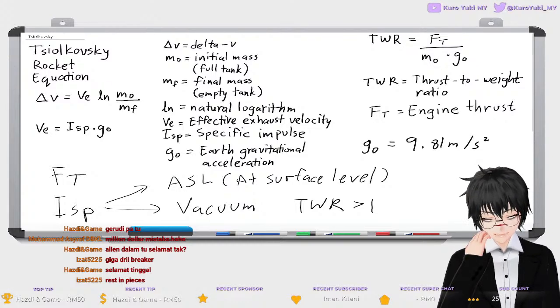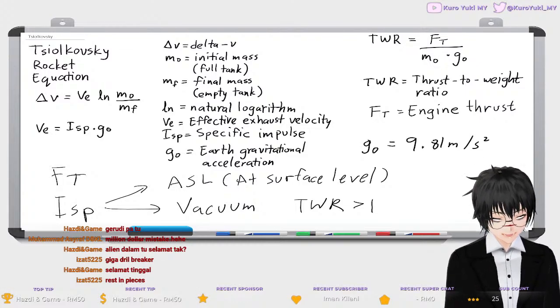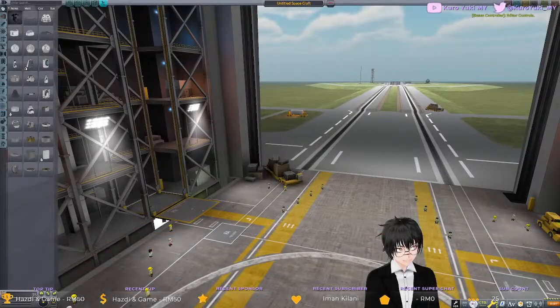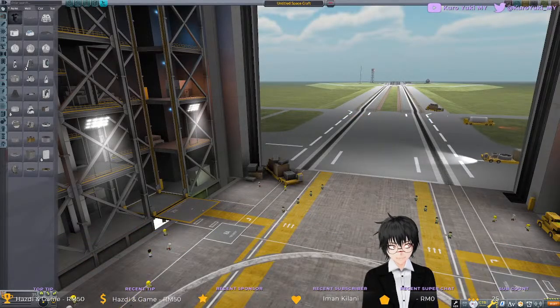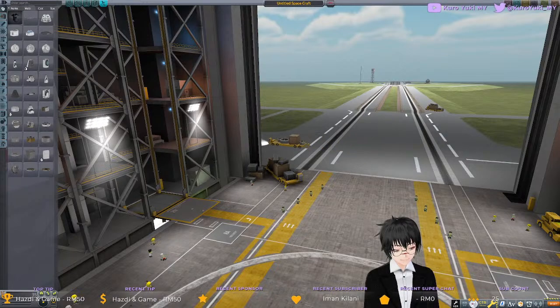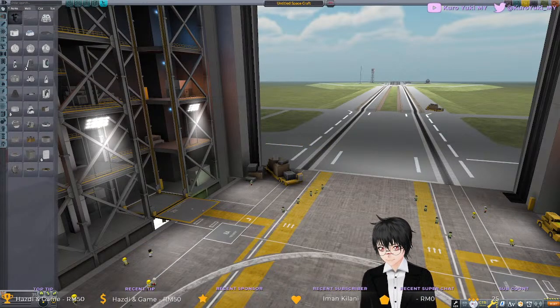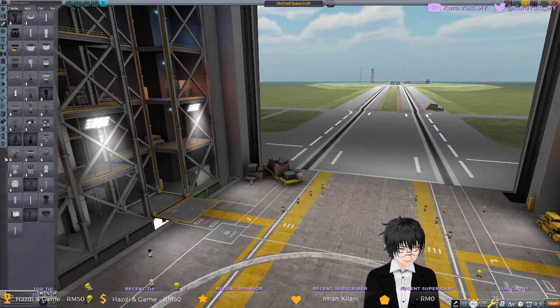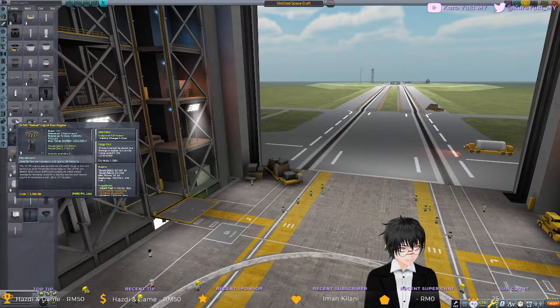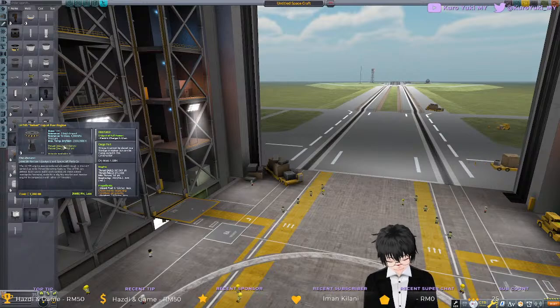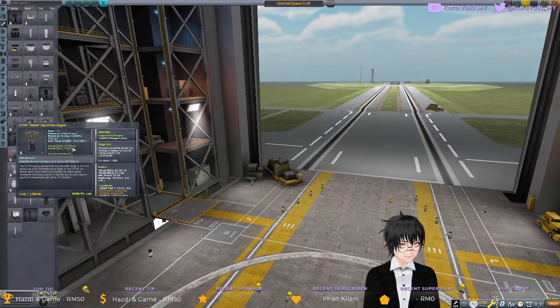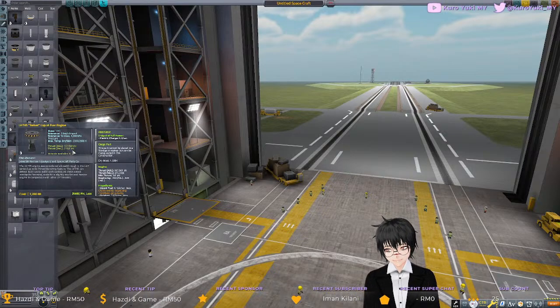If you go to the building here, and if you see the engine part here, this is the ISP, the thrust at surface level and also at the vacuum. So ISP have two values.